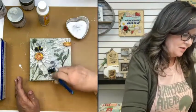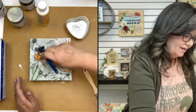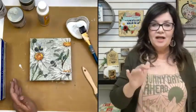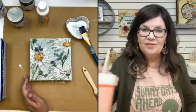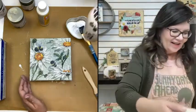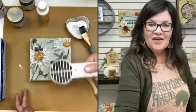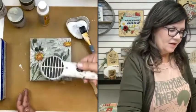Who's excited to crackle something now? You can always practice on something. I love it — I just let it be an organic process. I don't try to manipulate it. I just kind of put the paint on and let it do what it's meant to do, because I really like it when it's not all the same look. Let's go ahead and dry this whole thing now. I have another thing I want to show you real quick, and then we're going to finish this off — we're going to add their antennas and do a little pin work on their wings.